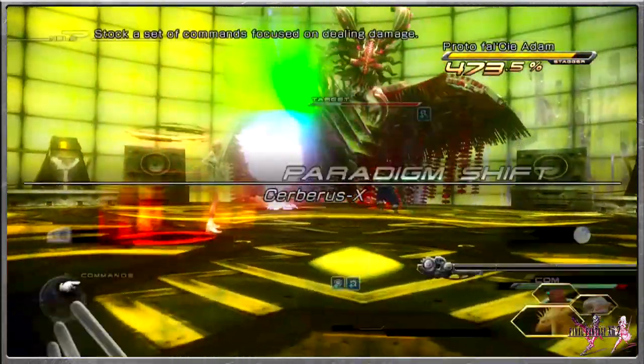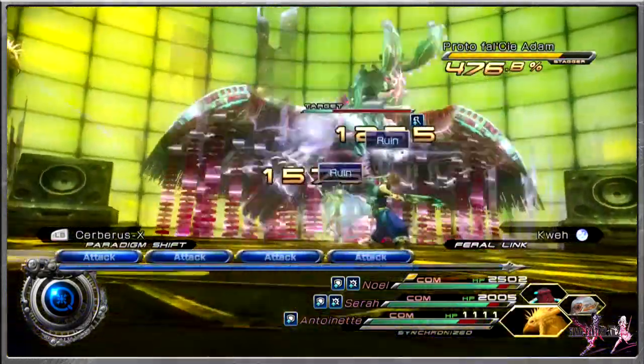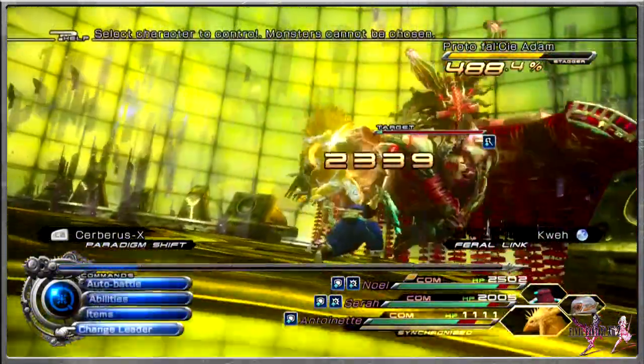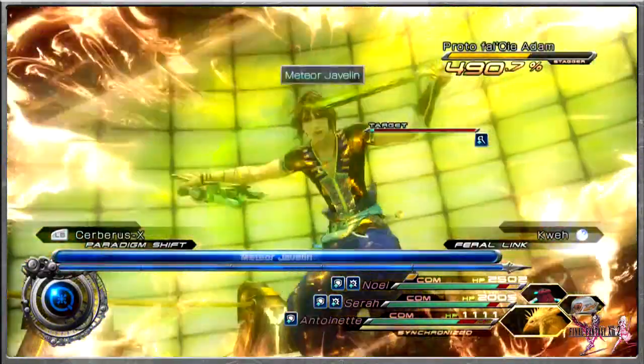And it's time for Cerberus X. Go, Chocobo! Antoinette, attack! And the health bar hits the ground. Time to finish him off.